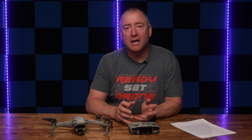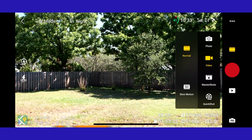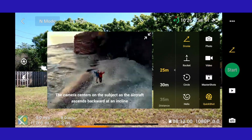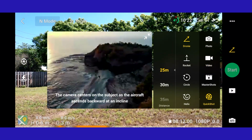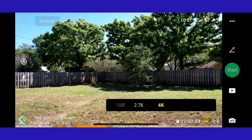The next tip is to change your Quickshots from 1080 to 4K. Even if you're shooting in 1080, Quickshots I think should always be done in 4K because they are something you can use individually on social, and if you want to be able to punch in or pan and scan on them, 4K is going to give you that capability if you're editing in something lower like 1080. It doesn't take up a whole lot of space on the card either because Quickshots are just that, they're quick. So even though they're 4K footage, they're not long shots. They're generally a few seconds, and therefore you're not going to have huge files that go with them. So I would change your default for Quickshots to the 4K setting, not the 1080 that it comes out of the box in.